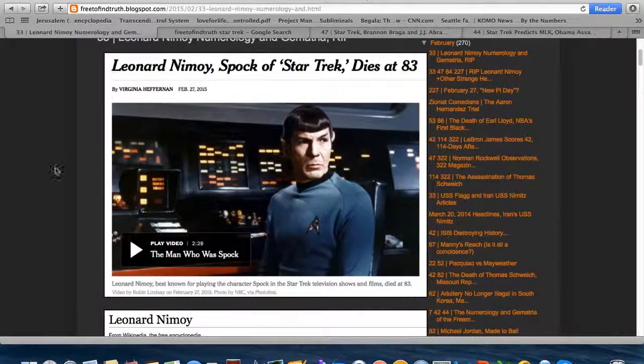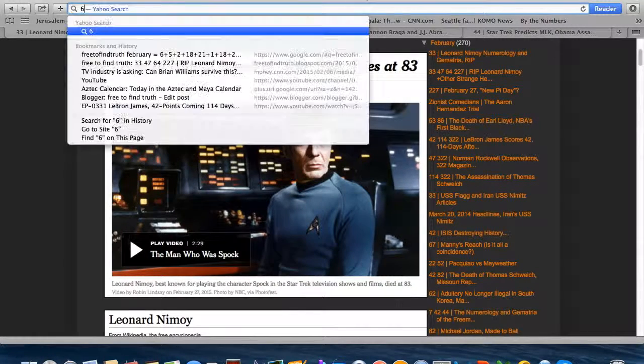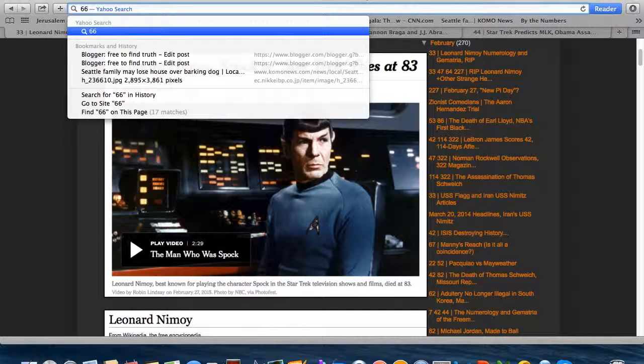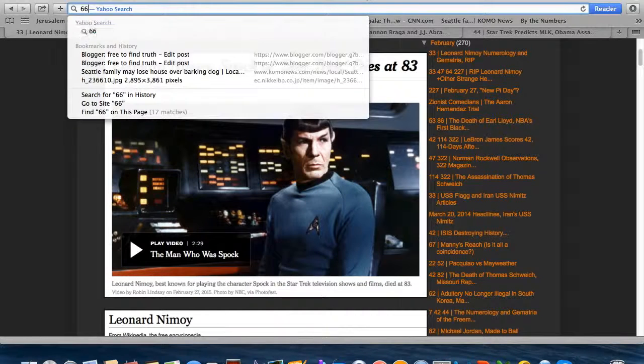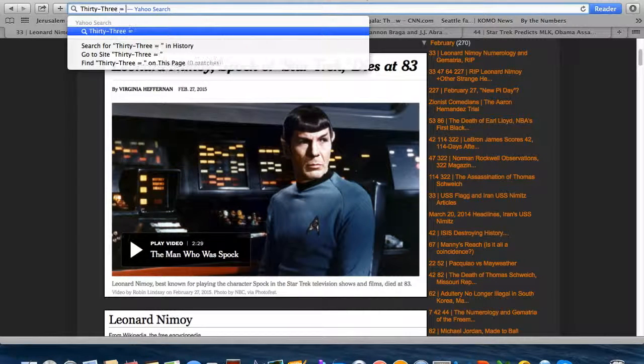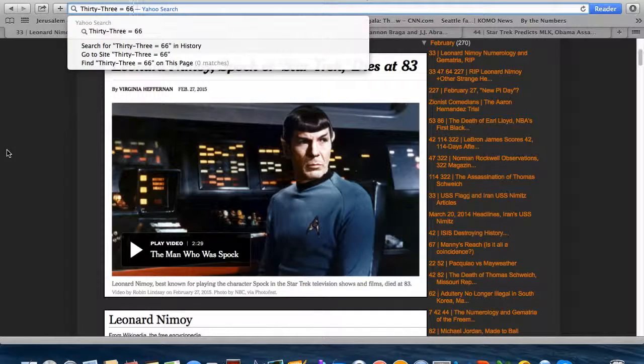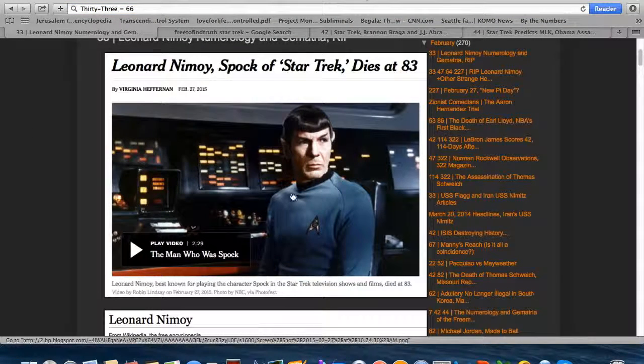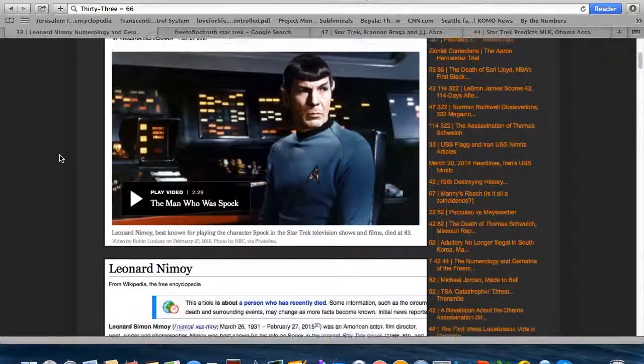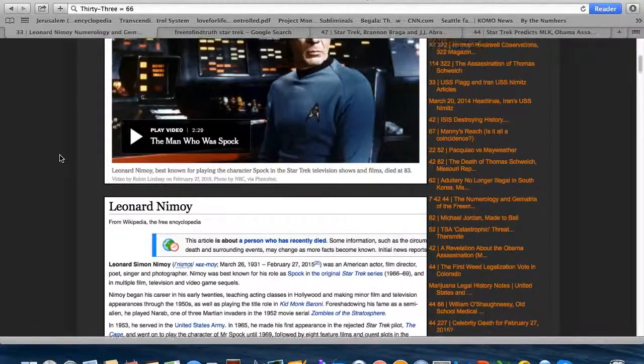And let's keep in mind that the show Star Trek began in the year 66. What do we know about 66, Truth Seeker? It's coded into so much. Another number closely associated with it is 33. If we write out the word 33 and sum it with Pythagorean gematria, it sums to 66. In this case, one of the main characters, Leonard Nimoy, Spock, has a name gematria of 33, tying in with 66.